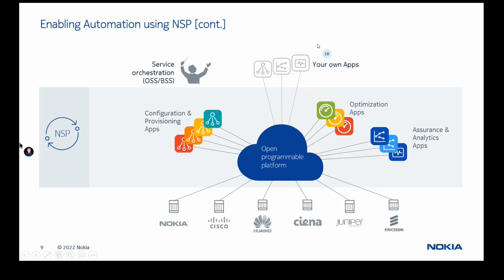Okay, so looking at the bigger picture of the NSP. As already mentioned, it is an open programmable platform, which you see there in the middle, and you have all these great applications. The applications are broken into different sorts of functionalities. You have some configuration and provisioning apps, such as a service fulfillment app, for example. You have some ICM functionalities, and you can do network configurations. And then you have other applications like optimization applications, so IP/MPLS optimization.